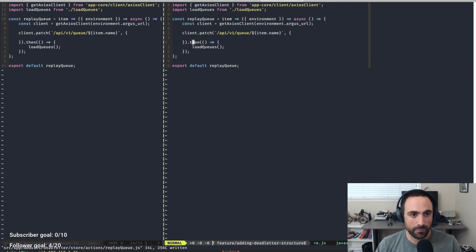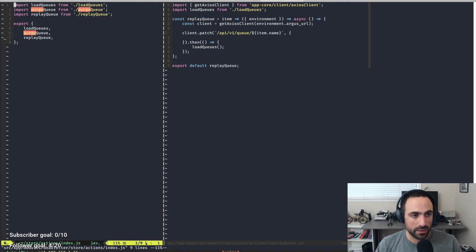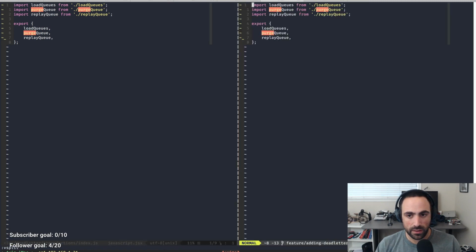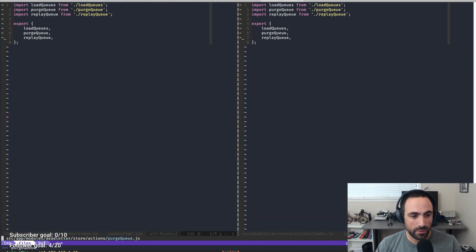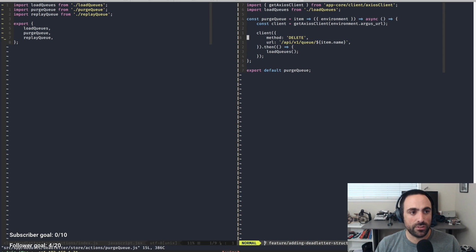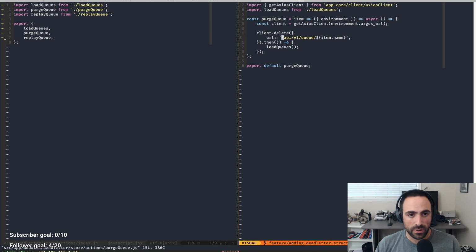Okay. So then here in the replay queues, I can do the same thing. And in the purge queue, yeah, it's just a second argument when you do that, but not when you do the method. So this is delete, right?